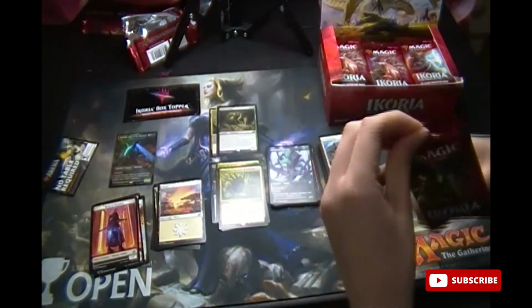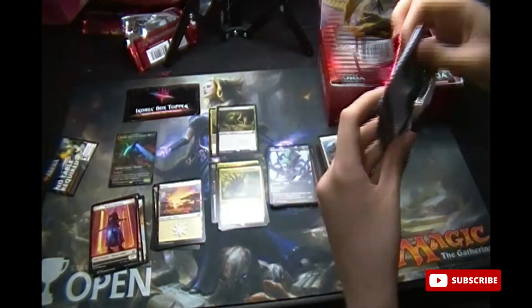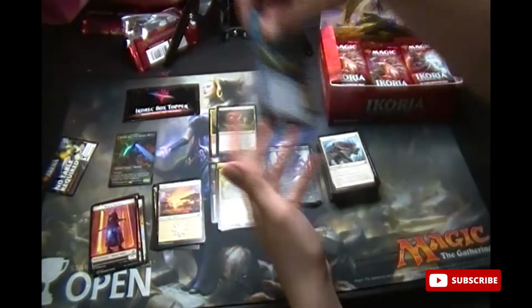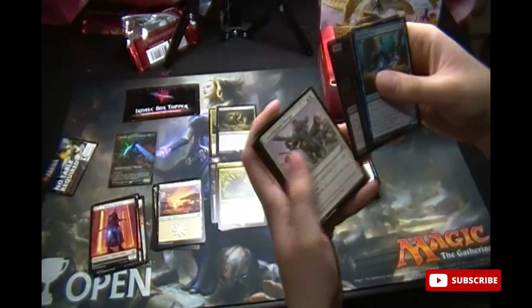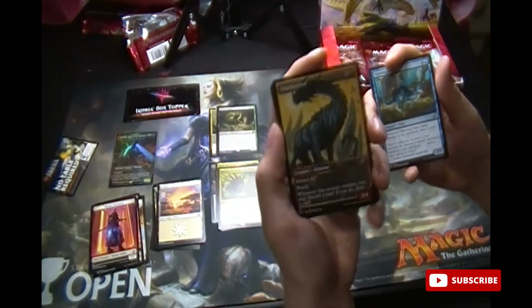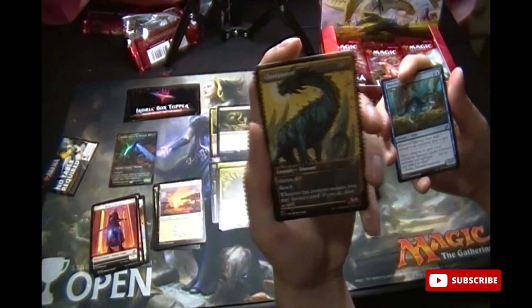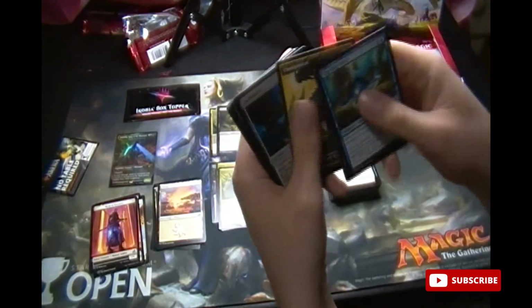Alrighty then. Next pack. Whoop. Oh, made a glimpse. We seem to have a foil in there. Oh, and we have another. It is a common, but it is one of the other showcase arts. Cloud Piercer. Okay.